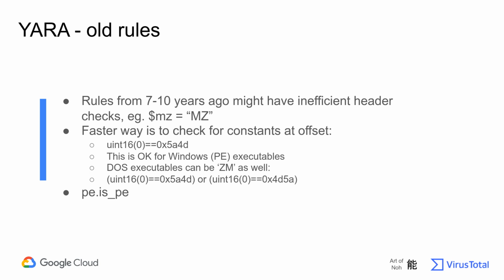And then more recently, I've seen a lot of people using the PE module. PE is PE. After all, you might think, why should I bother with all these header checks? I have to think about the MZ header in little endian storage, so I need to write it the other way around. And if you type it by hand, maybe sometimes you'll make some mistakes, and suddenly your Yara rule doesn't work anymore. So how about just PE is PE from the PE module? It sounds very simple and straightforward, and maybe this can actually take care of all sorts of future situations as well.